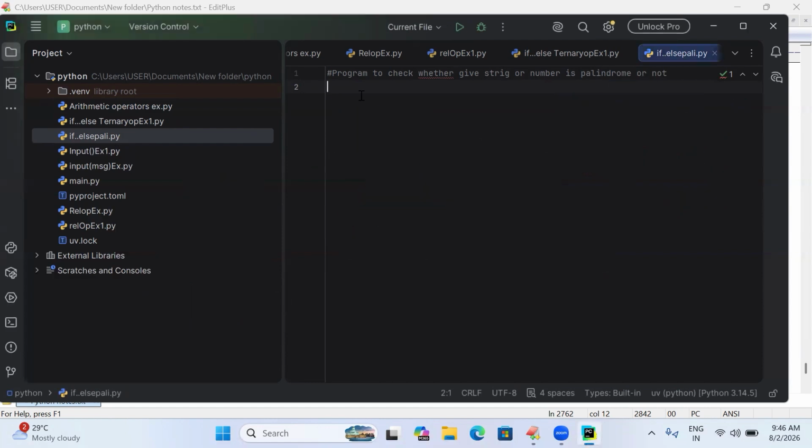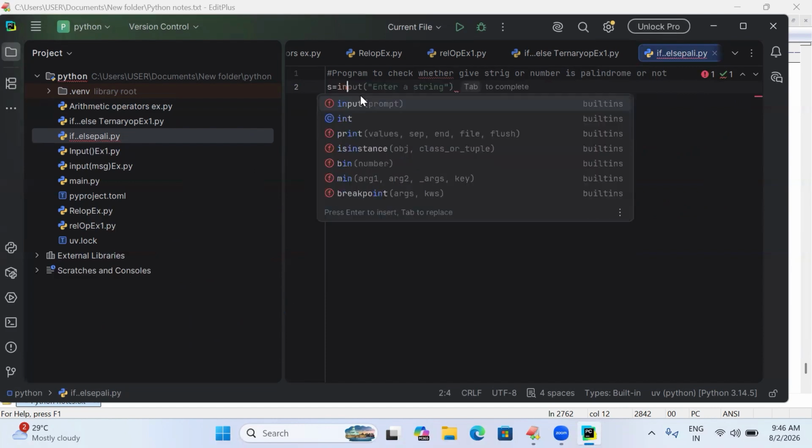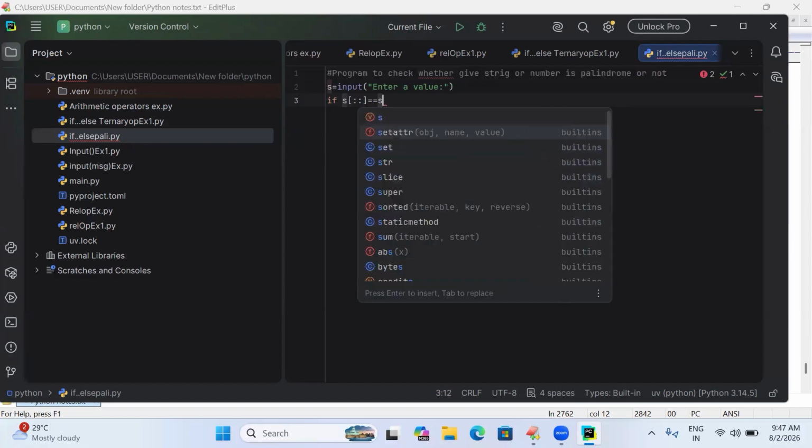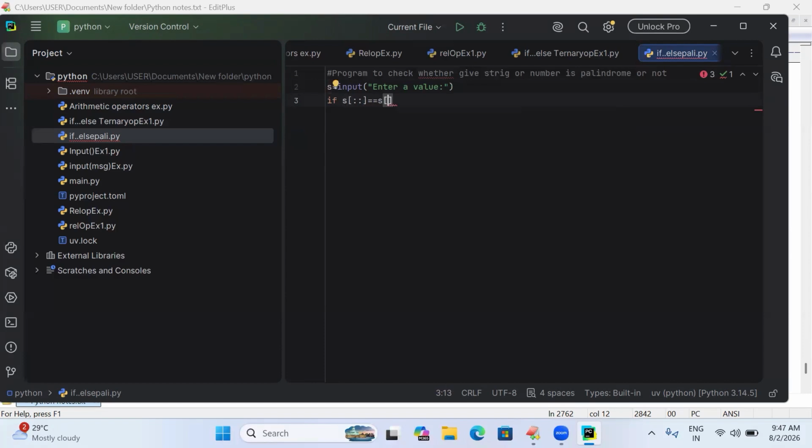Now I'm trying to do a program. See, s is equal to input of 'enter a value'. A value can be either a string or a number. Now I'm going to use Python's ternary operator. If the entered s is equal to s[::-1], this concept we have seen in slicing. So for the given string, the reverse of the string must be equal. This is extended slicing.